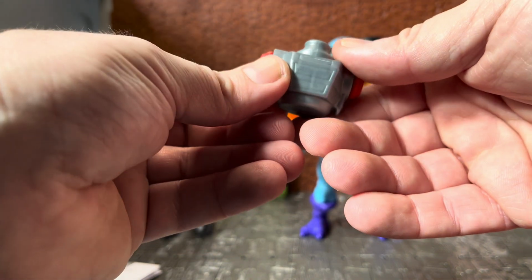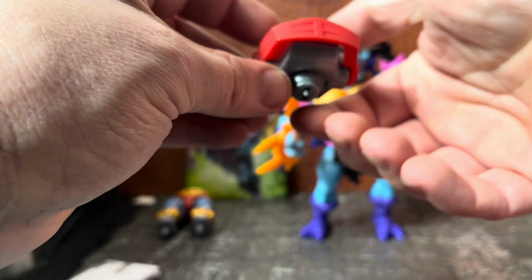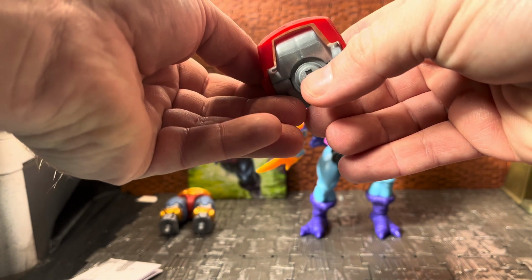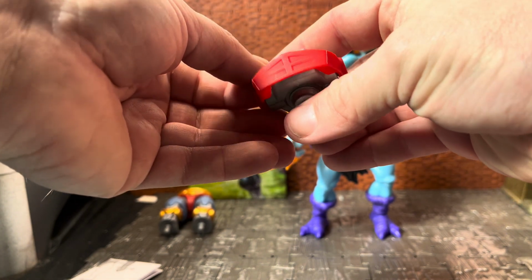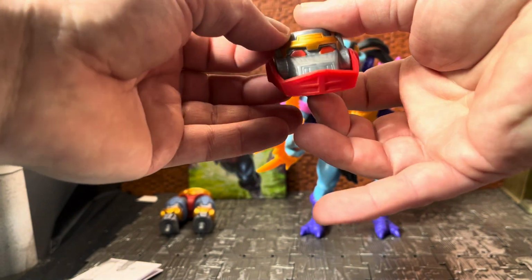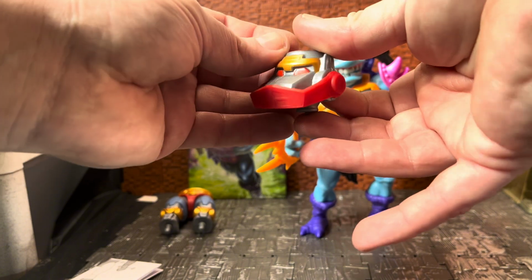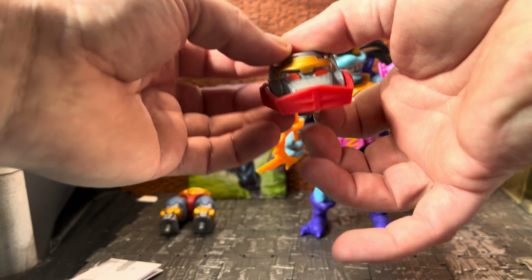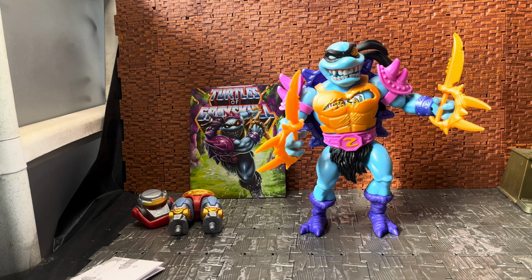So it doesn't look like it has a full range of movement. It just looks like it has a swivel, but it still retains that Roboto jaw mechanism. So you can see how it works. There's a little piece popping out, and I'm assuming that when it's all together and you start moving the body around, it will make that bottom jaw move just like it does on the Roboto figure. So when you're moving the head side to side, this piece moves and gives you the mouth movement option, which is pretty cool. And that brings us to the big guy himself, and I am talking big guy.